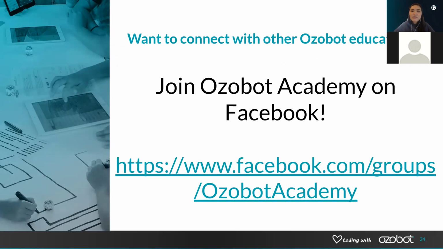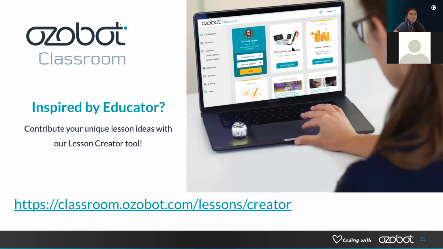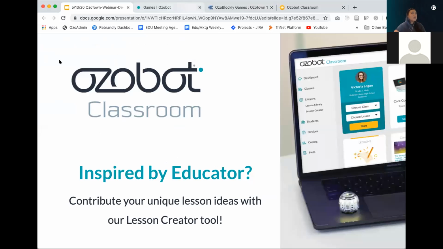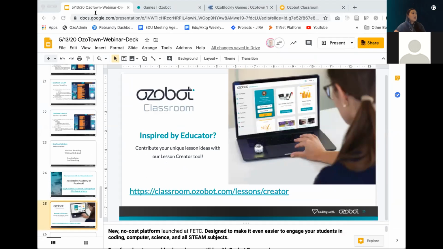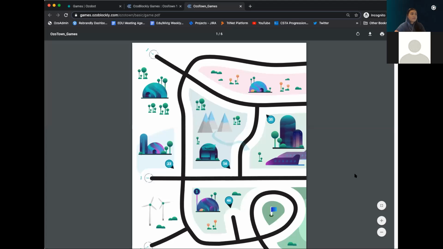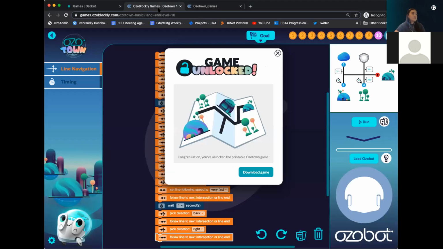Jill is asking, do you have a place where we can get these pictures so that kids can create their own OzoTown maps? So currently, when the students complete the game, let me switch my screen share. And Melissa, sorry to interrupt, Hanga also pointed out that next to the run button, they can download the documents.